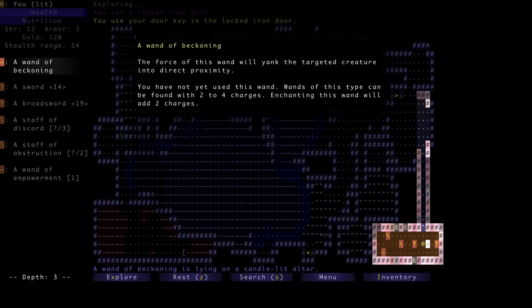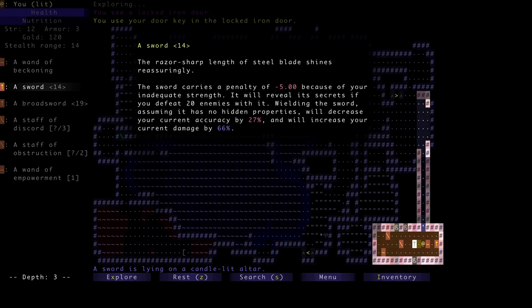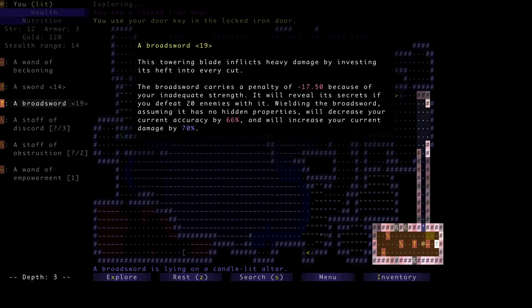A wand of beckoning is lying on a candlelit altar. A sword is lying on a candlelit altar. It's a better weapon than what we have. A broadsword is lying on a candlelit altar. That's a way better weapon than what we have, but we can't use it yet.